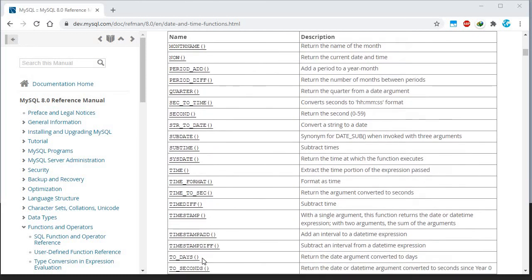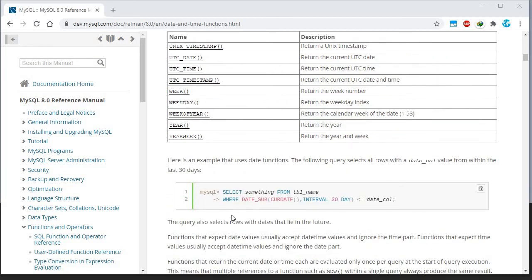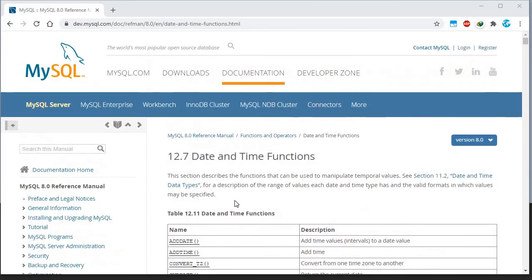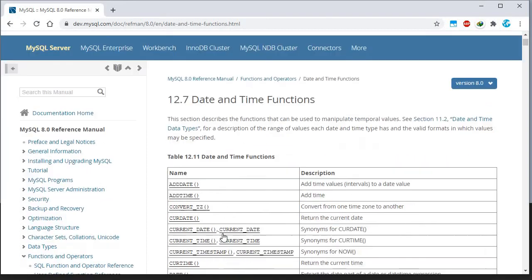So these are the different date and time functions. If you want just the year, it will give you the year. Week will return the year and week. So these are the different functions we can use with the date and time data types. You can go through this link and find out. And what if you want to know about timestamps? You can use the data type name timestamp and give the values accordingly. You can refer to the chart I have shown here, the date and time functions.